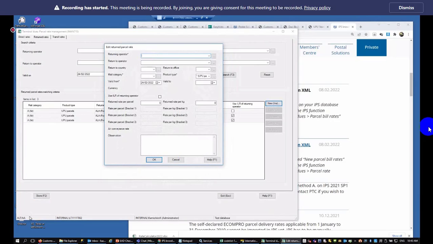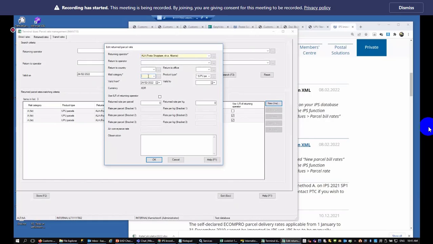Returning operator is always yourself. In my case, it's Albania. And if you leave return to operator as blank, the configuration will be applied for all of the operators.